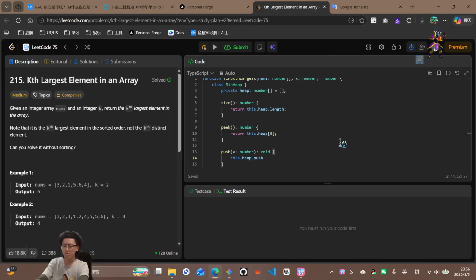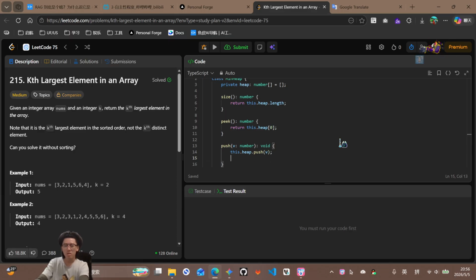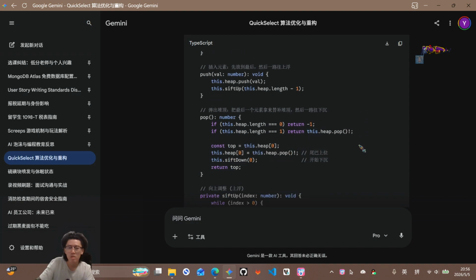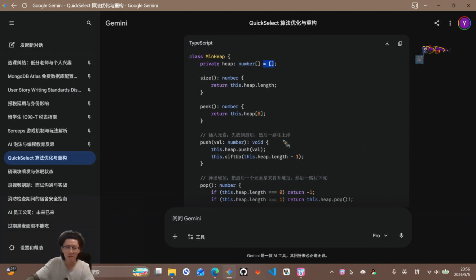Push, right? Push V and do the pop up. I don't know if this is correct. Shift up. Not pop up.